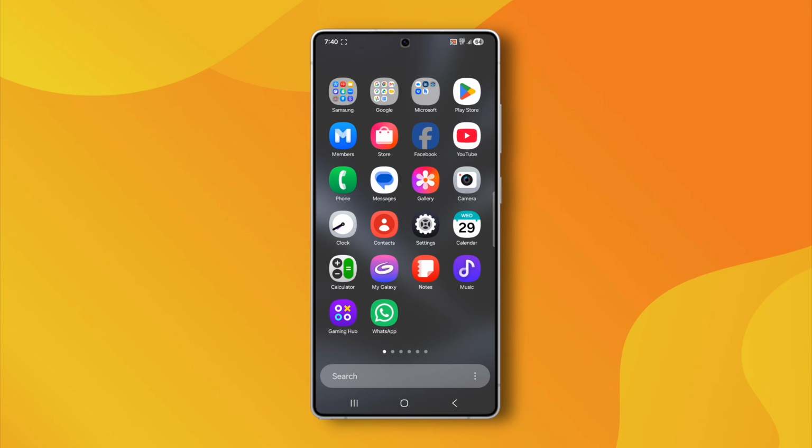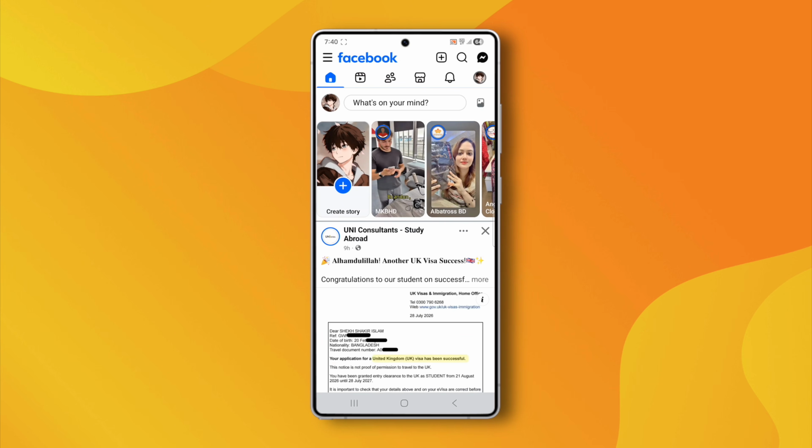If you're still seeing the error, keep in mind that the content may have been deleted, the privacy settings may have changed, the account or page may have been deactivated, or you may not have permission to view it. You can also ask the person who shared the content to check its privacy settings or send you a new link. That's how you can fix the "this content isn't available right now" error on Facebook.